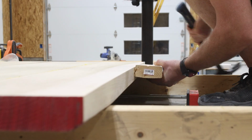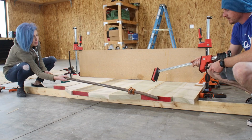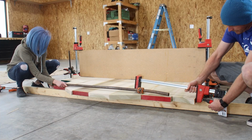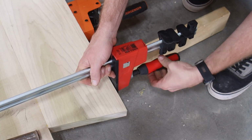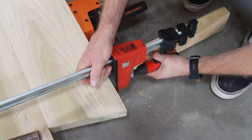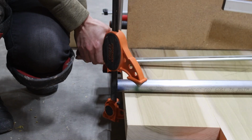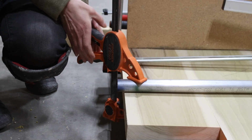The boards needed to be held together under pressure while the glue dried, but I only have a couple of clamps over 60 inches long. So we found it easiest to glue up half the tabletop at a time. Then, when each half was firmly laminated together, we only had to worry about clamping and holding together the one seam down the middle.